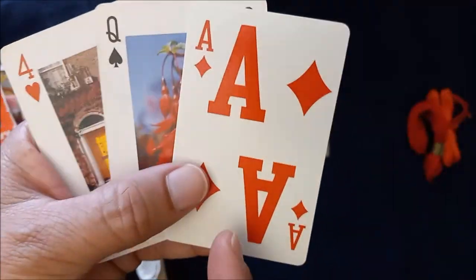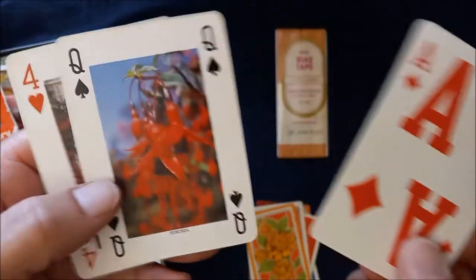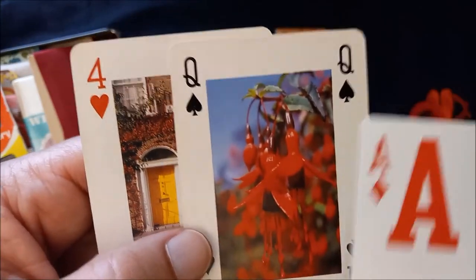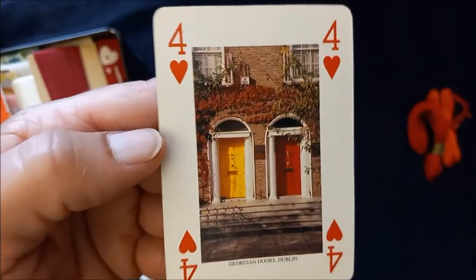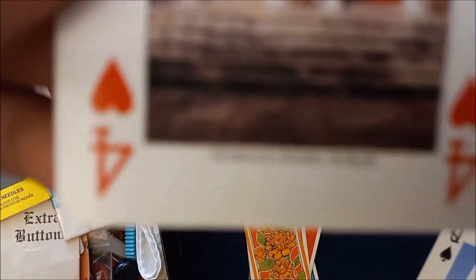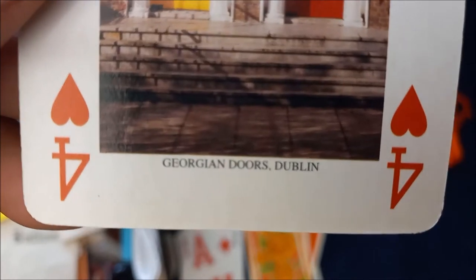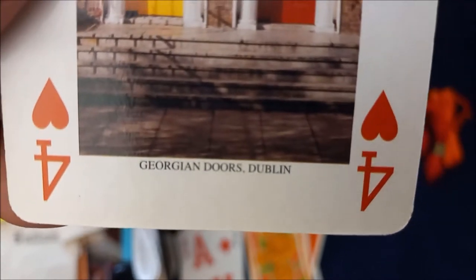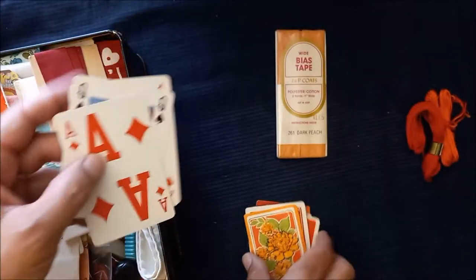And then I put the facing of these as opposed to the backs. You can use the backs if you want to, but I like this large lettering. And then I put this Queen of Spades in there for the red and greens to come out. And then this beautiful red and yellow, whatever that says right there. I can't see it. Sorry, guys. There we go. Georgian door in Dublin. So those are Irish. An Irish cottage looking kind of place. I like that.